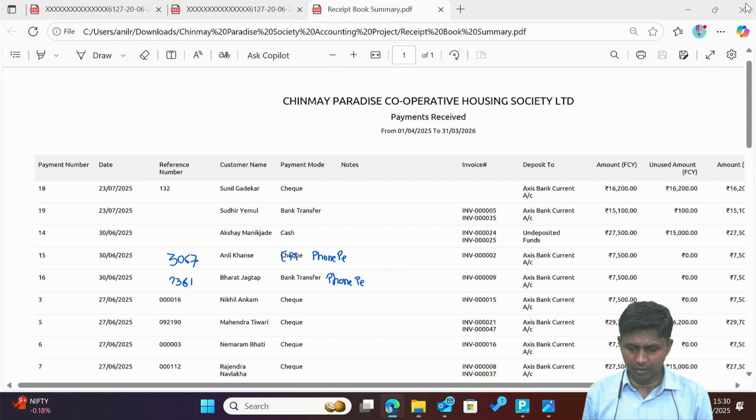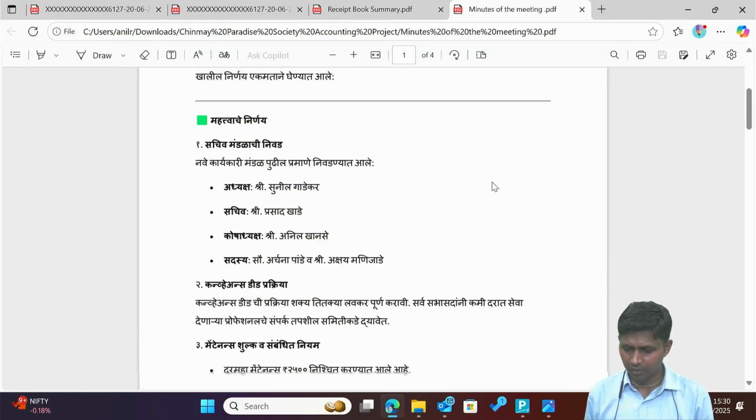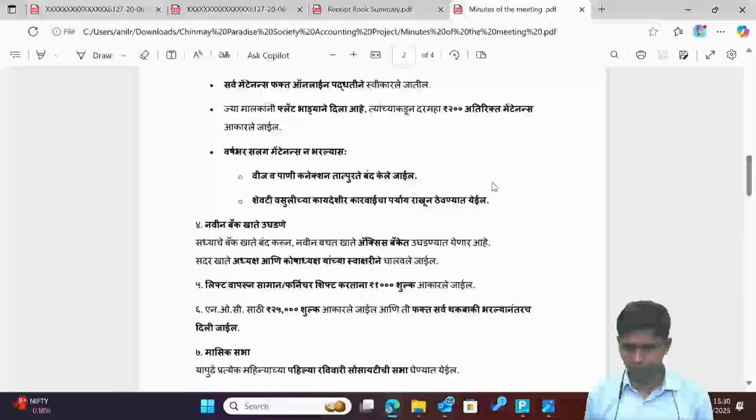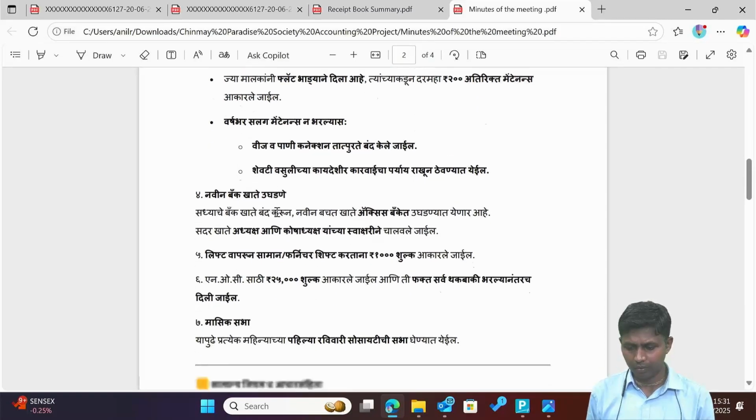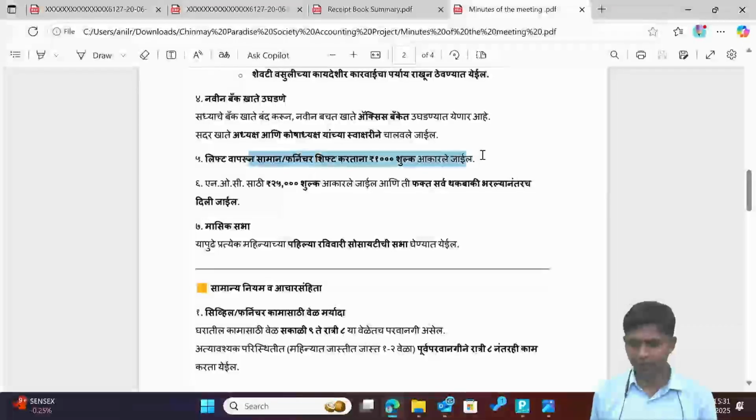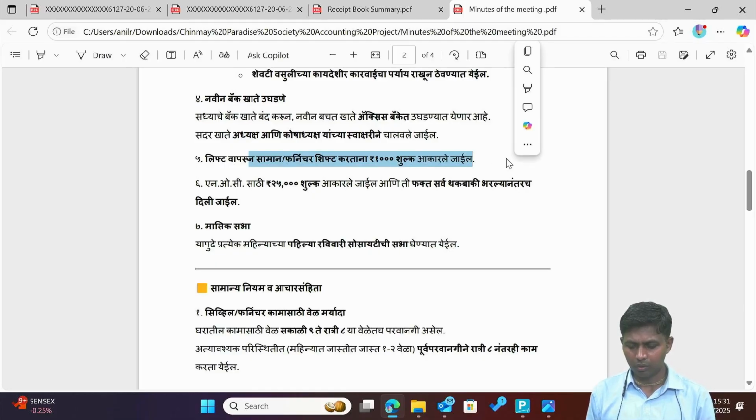Okay, minutes of the meeting. Is anything remaining from this? We have followed everything, I think. If anyone doesn't pay, then 100 rupees every month. This part is still pending. We have to book the penalty charge. Other than this, I think everything is over. We don't have any evidence of the flat owner or the tenant leaving the society or using the lift for transferring the material.